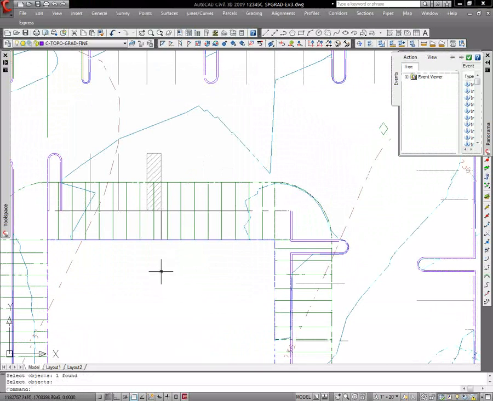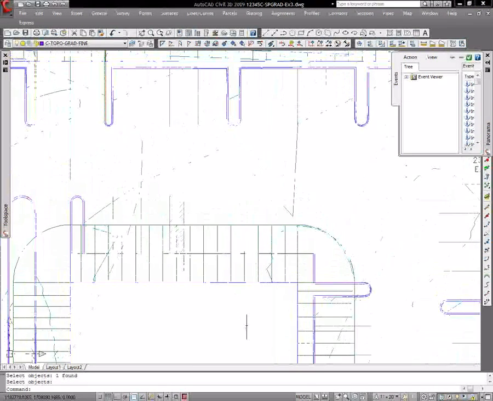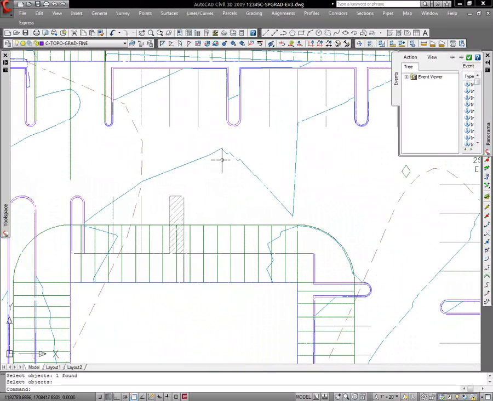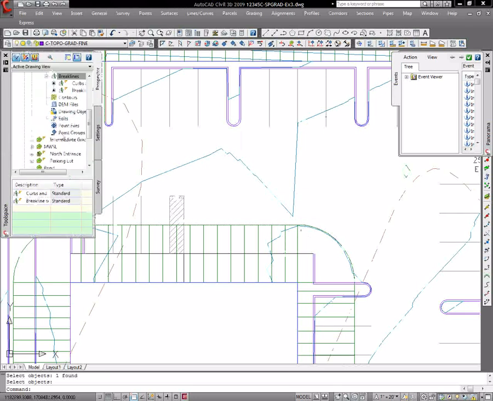Now, addressing this issue has brought another issue to light. We're really twisting and meshing a lot of different grades together in this area, and that often results in some jagged contours. We've got a lot of detail being defined by some very long, narrow triangles. If I were to turn on the triangulation for this surface, you would see some very long, narrow triangles crossing over this area of the parking lot. We've got a technique in surface modification that will address that for us, and that's called surface smoothing.